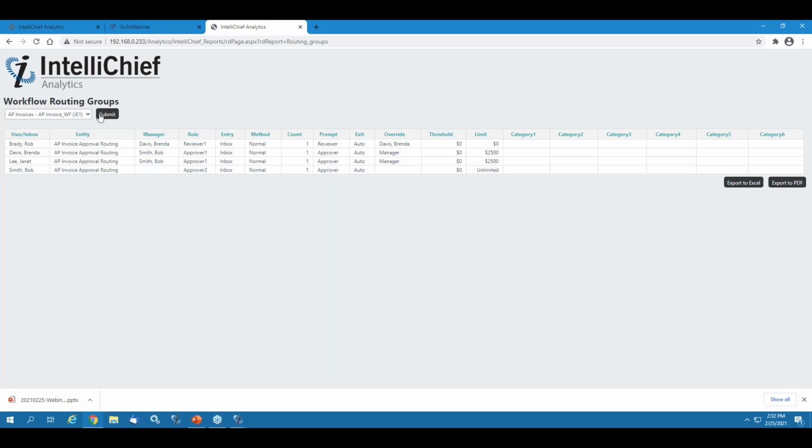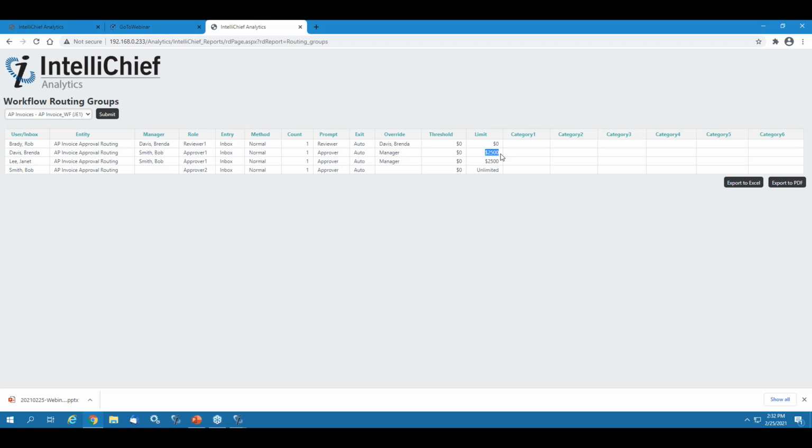And you'll notice when I go into this workflow here, I've got a very small routing table, right? I only have 3 or 4 users in here. But what this can show to your auditors without giving them any type of admin access to IntelliChief is that they can validate that invoice that I saw that went through that approval chain and saw that audit report. They can validate that based on the users here. So we logged in as this user here, Brenda.